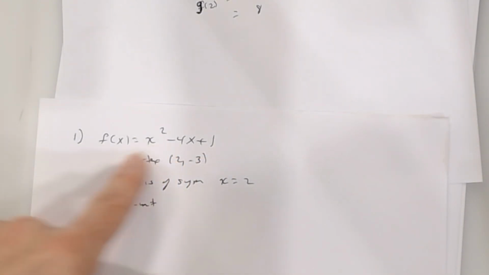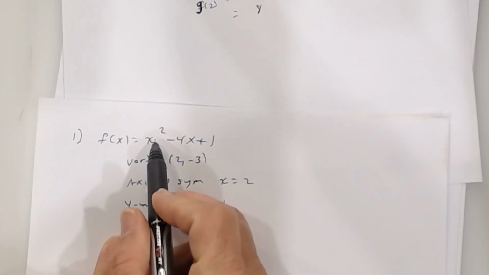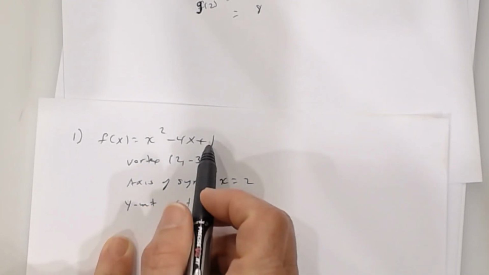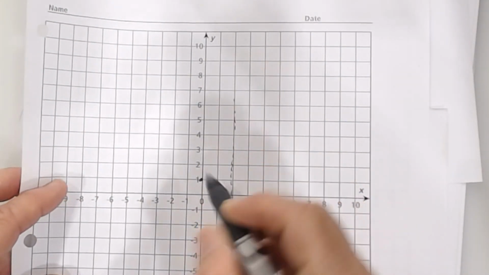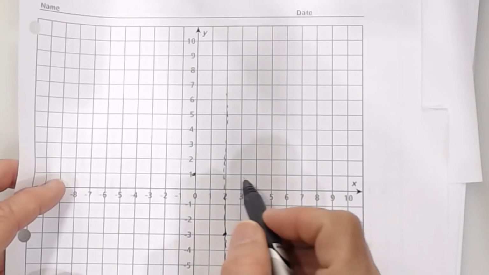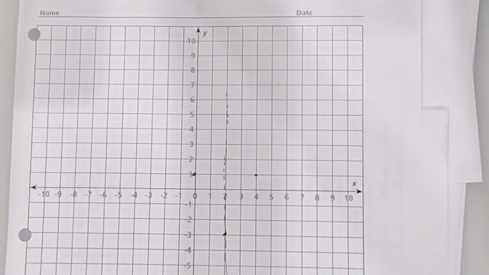And it is because what? You let x be 0, right? What's 0 squared? What's 4 times 0? So 0 minus 0 is 0, plus 1 is 1. So your y-intercept is equal to 1. So I plot the point 1 on the y-axis. And if I know this one, then what else do I know? Do I know another point right away? Yes, the idea of symmetry right here. 2 units, 2 units. But I need for you to give me another pair of points.